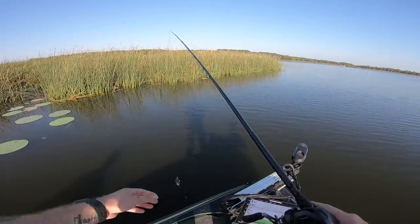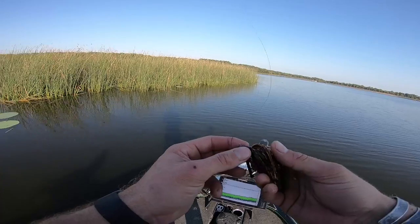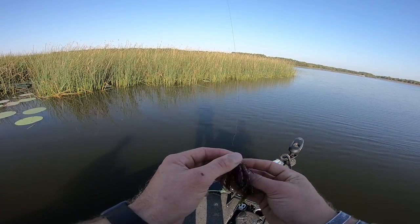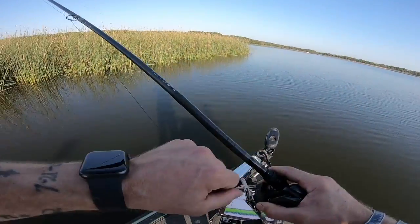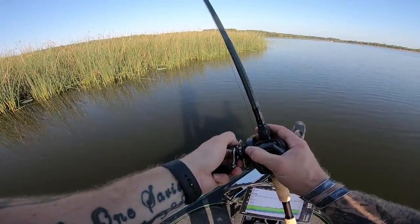I mean, just look at that thing. We did something different on the head of these. I guess I can show you guys. Hopefully maybe the GoPro shows it. I don't know if it does. You guys see the head's just shaped a little bit different. We put the weight of it, this is 3/8 ounce. We've got three different kinds coming out too, so all the heads are different. See if we can actually get one to eat though. That would be even better. Probably need to loosen that drag just a little. Maybe just a little more.